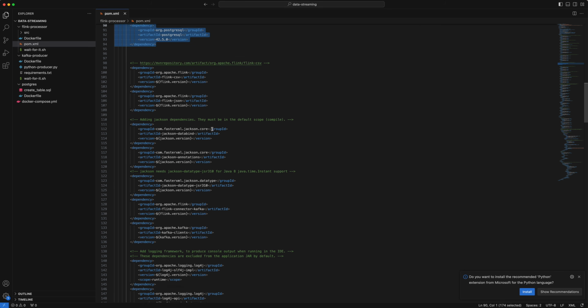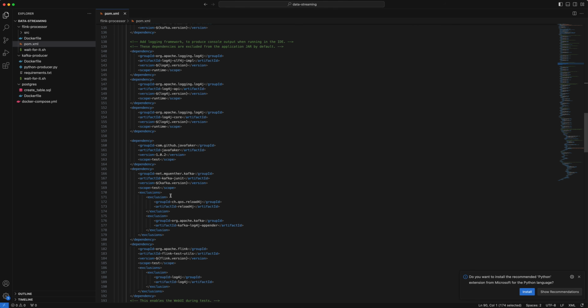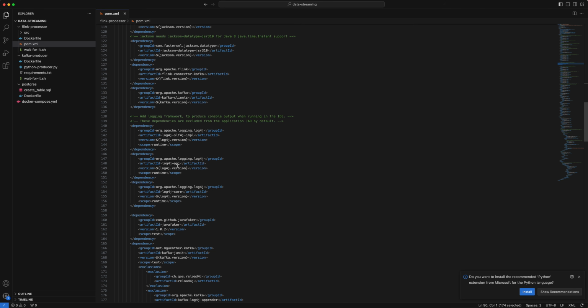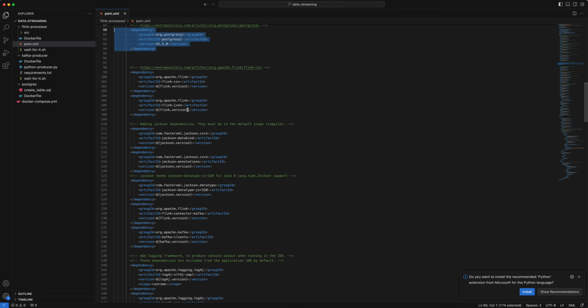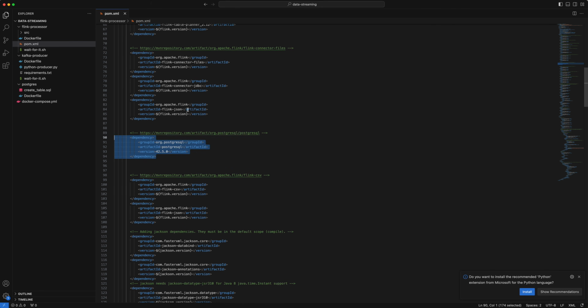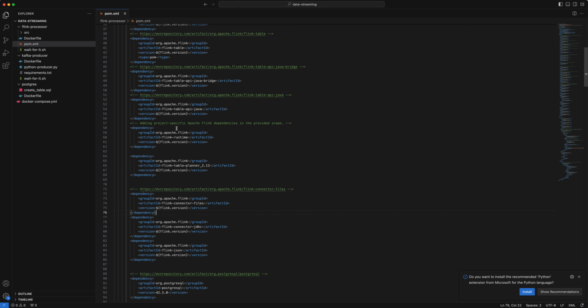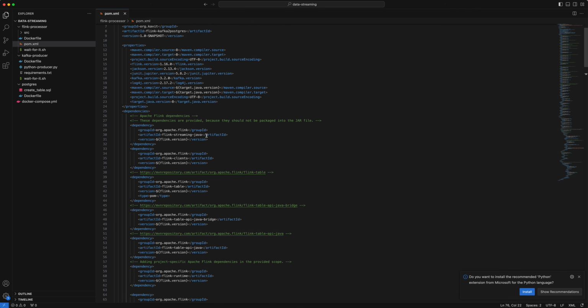We are also using logging, but mainly, where is the streaming part gone? Connect, table API streaming. Yeah, this is the one. This is the main dependency.